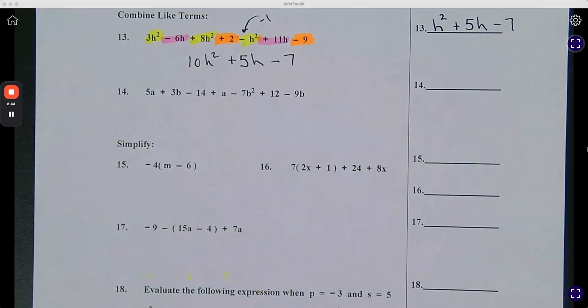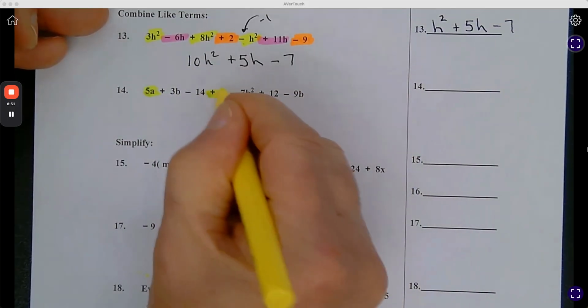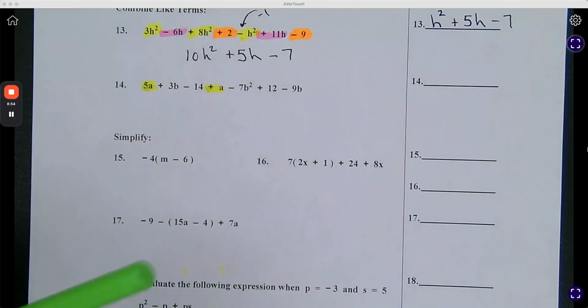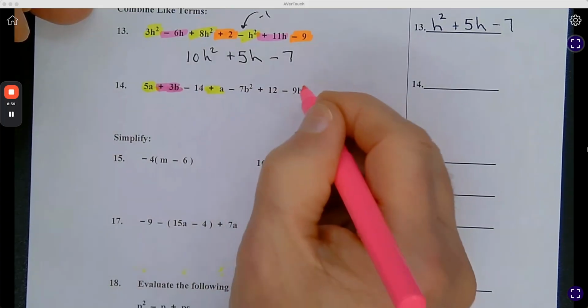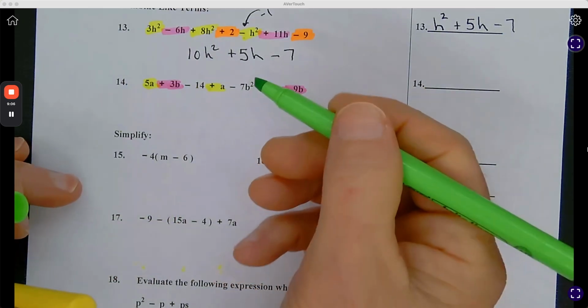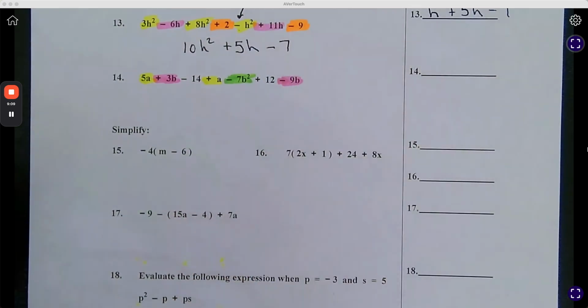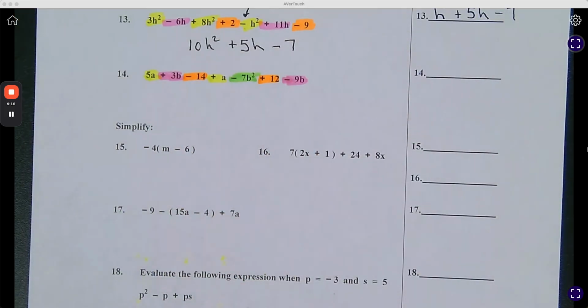In this problem, we have variables and exponents we have to deal with, so let's deal with it. I got my A's. There's 5 of them there. There's 1 of them there. No more A's. I got my B's. There's B's there. There's B's there. I got my B squareds. They're right here. And then the last thing I have are my constants. So I have 4 different categories here. All right, let's start with our A's.